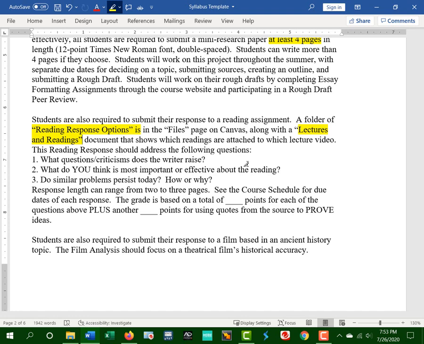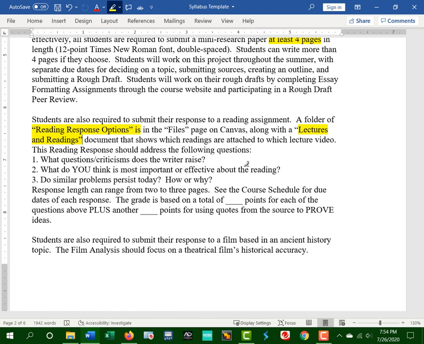So if you were really interested or maybe even excited about one of the lecture videos and the content of it, you might be able to find a primary source document that you can read for this reading response. So that lectures and readings document is also on the files page for you to review to help you pick which one of these options that you want to read.